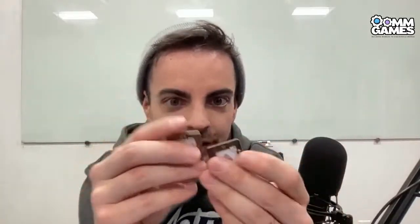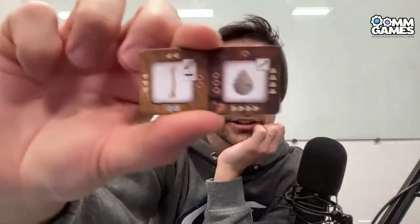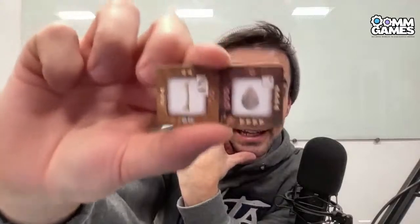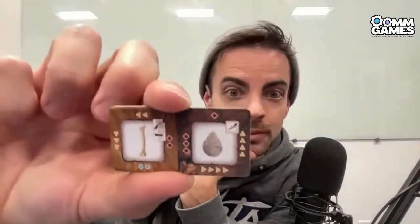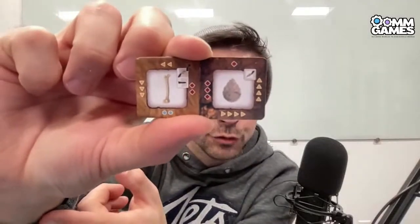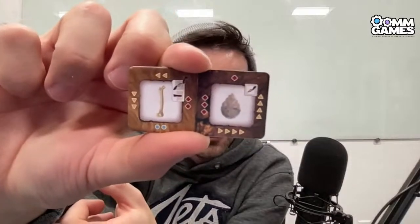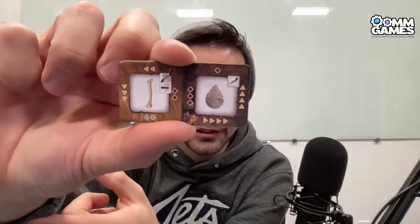What you do when you're crafting is you take 2 of your items and smash them together, and you make sure that the colors that are touching are the same color and shape, and then you read the number of pips from left to right. So this would be 3, 2, 3, 4, and it starts with the yellow. So it's yellow 3, 2, 3, 4.